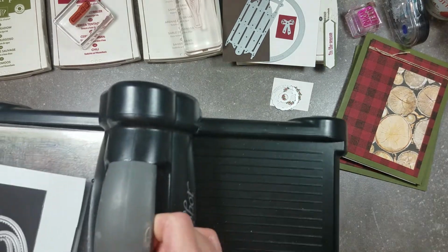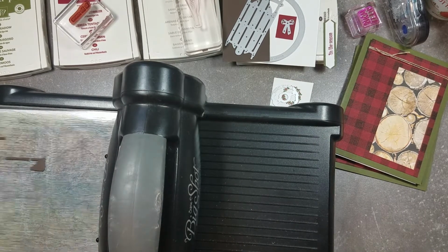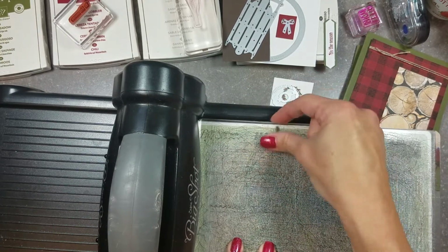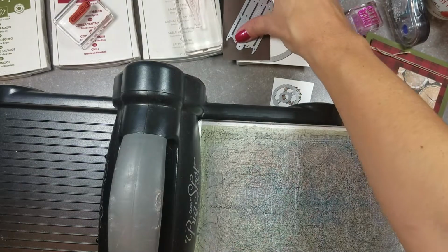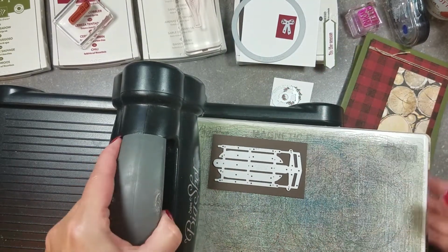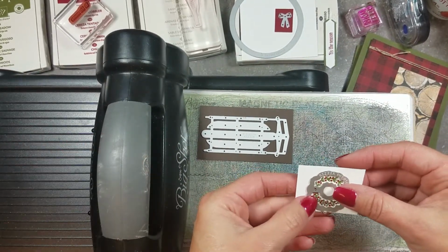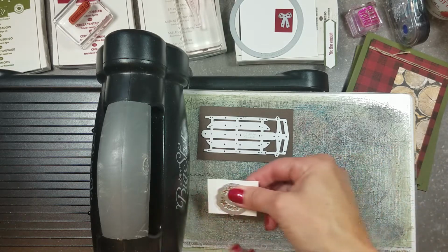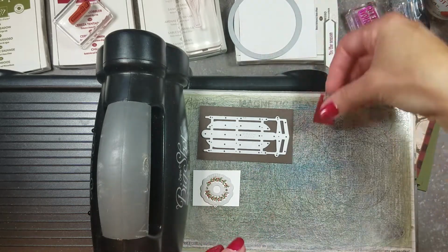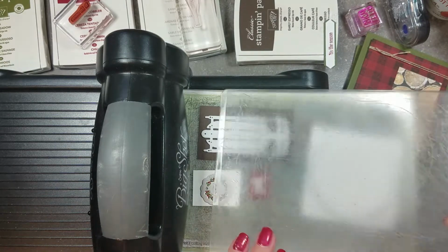All right, let's do some die cutting. I'm gonna bring in the Big Shot, and we have here some scraps from the last time we made this card. Okay, so we have our wreath here, and I'm going to put the wreath going like that. I'm sorry, that's not the wreath, that's the sled. I said that the last time too. That's the sled. Here's our wreath, so let's put him there. I am using the magnetic platform, so that's going to help that stay in place. We'll put our little bow here, and we're going to put the stitched circle there.